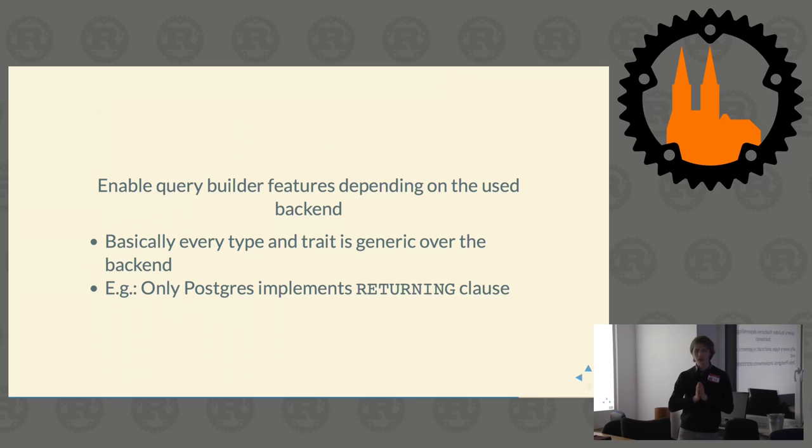All the traits we saw earlier are generic over the backend type we're actually using. That is, we have Postgres, SQLite, and MySQL. And some features are only available on some backends. Like, we support the Postgres JSON type, so you can't use it with SQLite currently. We support the returning clause in Postgres, so you can have inserts which give you back some part of the data you just inserted, like the ID or the whole data set. And that does only work on Postgres, so you can't use it on MySQL. And we ensure that at compile time by having everything generic over the backend type. It's quite nice.